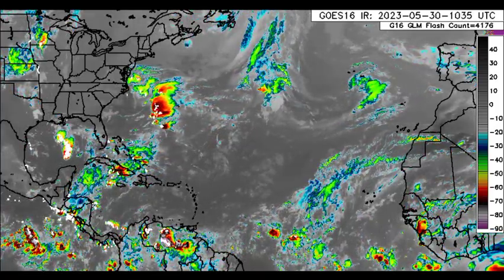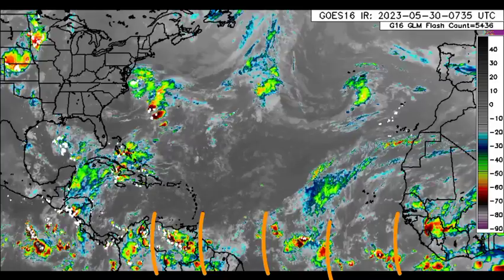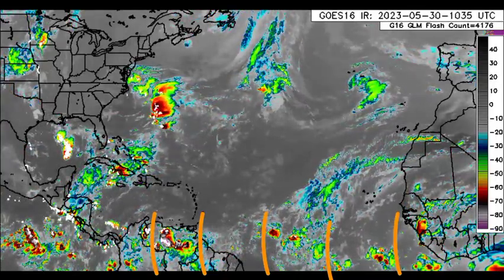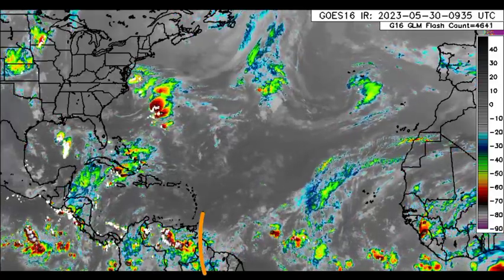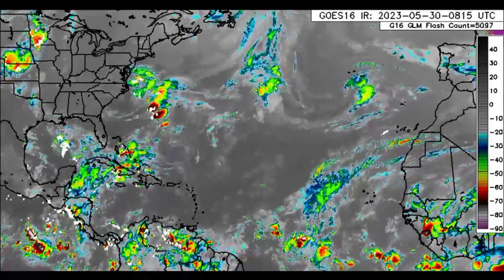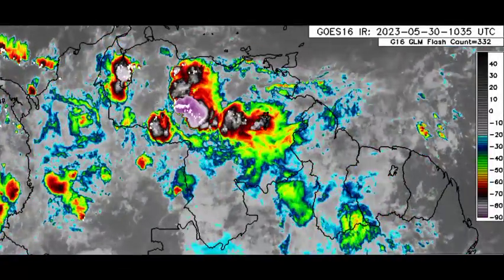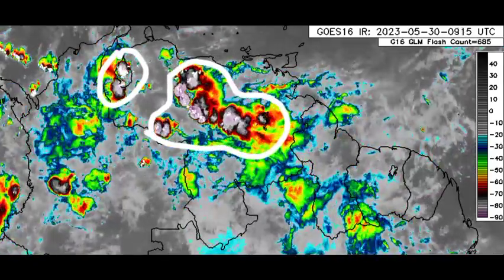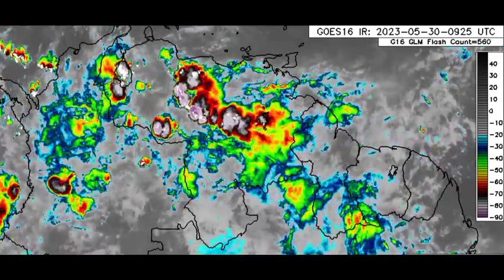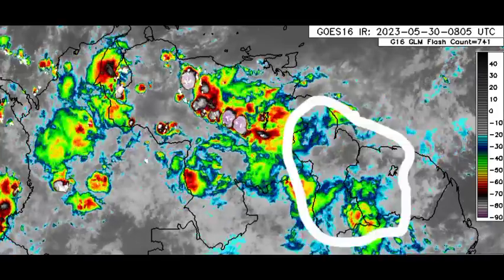As we return to this satellite imagery here, we can see that there is some activity across some areas. We've got five tropical waves out there and one is noted in the Caribbean. Another is just about to enter the region — it is currently over parts of Guyana and there isn't much in association with that wave. Zooming into some areas, looking in the vicinity of northern South America, we can definitely see lots of activity over parts of Venezuela and some activity also noted over sections of Colombia and into the vicinity of Guyana and Suriname.